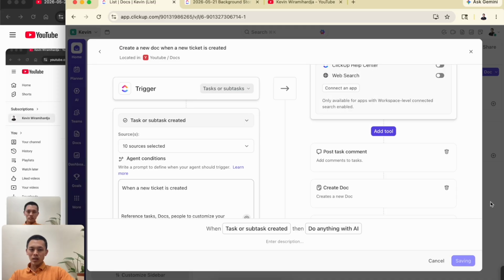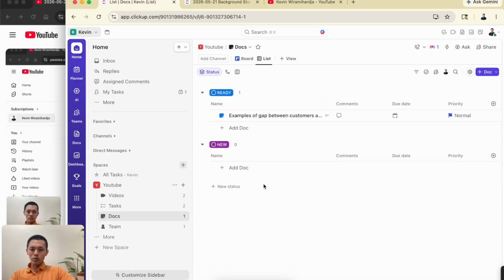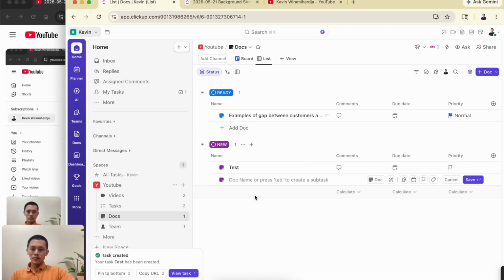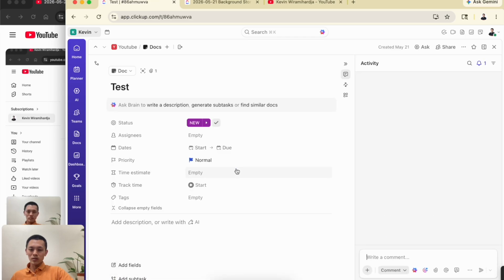So you want to try this out to make sure that it is working, right? So we want to create a new document and we want to see that it's gonna work. If it's not working, then we got to investigate that issue. So I'm gonna go here, click both, set priority to normal.